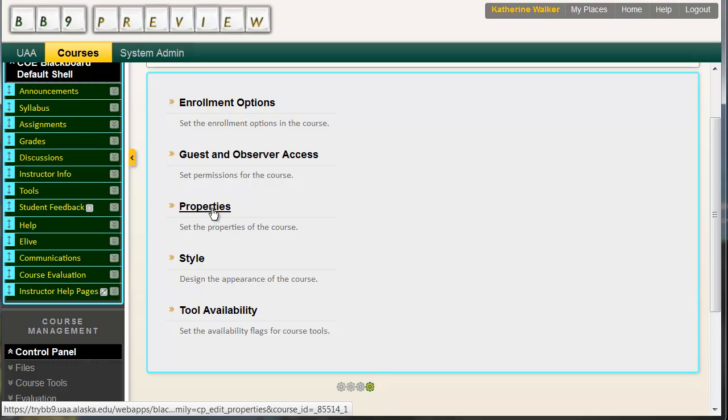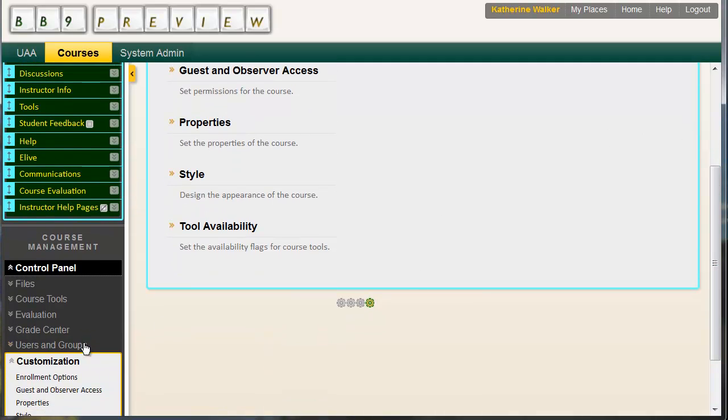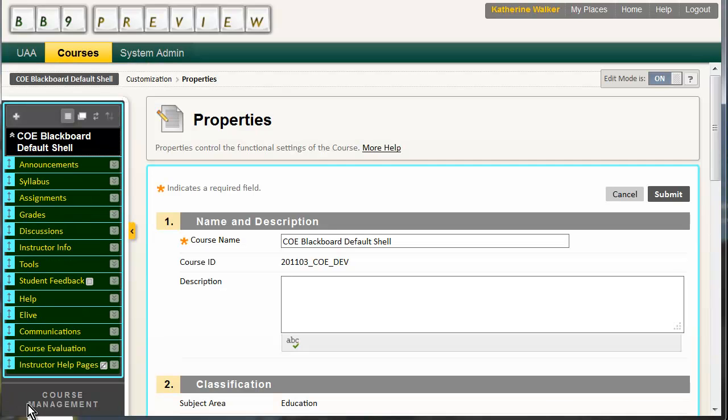Another way you can differentiate your course is under properties. And you can get to properties here or down here again under the control panel. So under properties, you can differentiate your course by just simply adding a keyword. Now this is of course a fake class. You would have year and semester and CRN and all that stuff. I usually just at the end add a keyword that is part of what my class is about to make it easy to pick out of the list of courses for both me and my students.